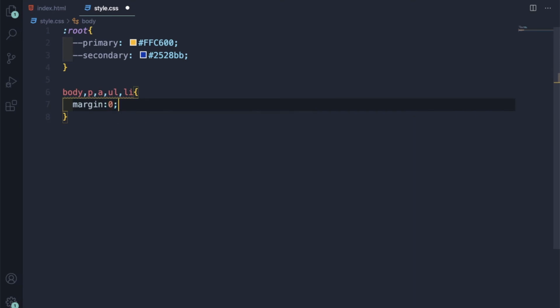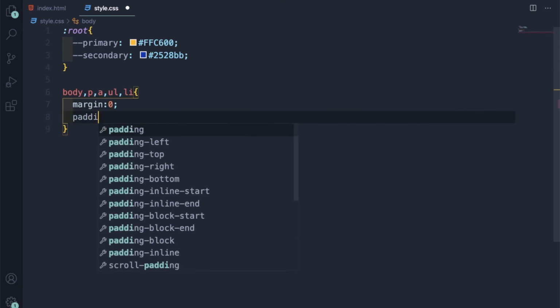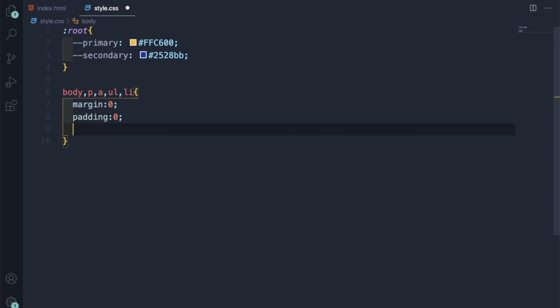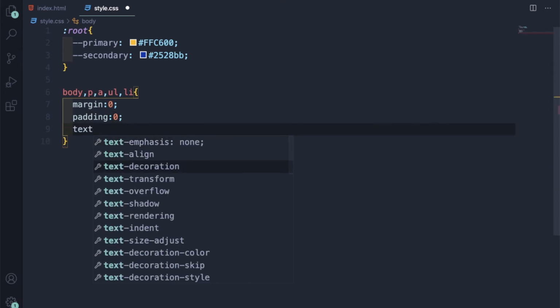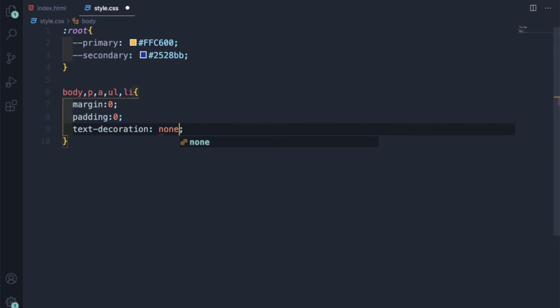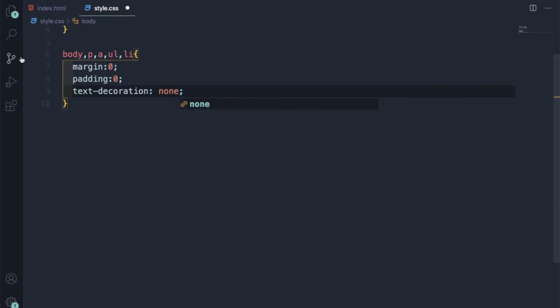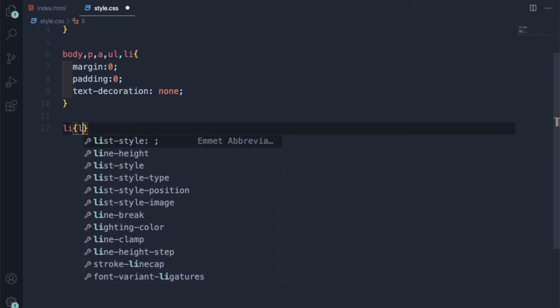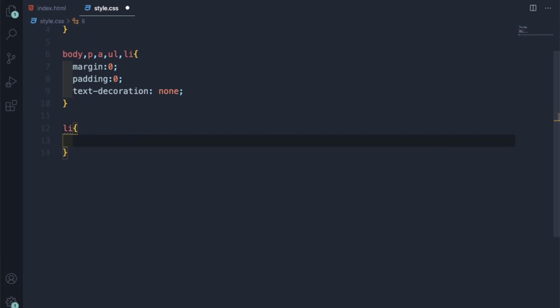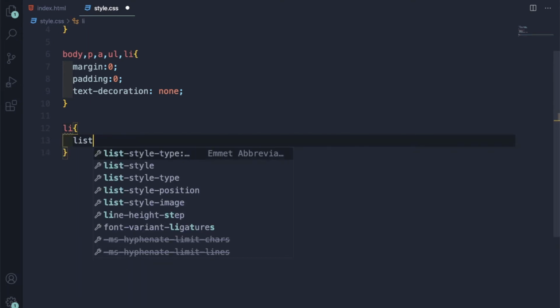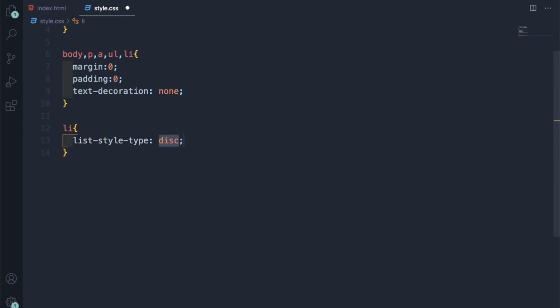Margin will be 0, padding will be 0, text decoration will be none, and by default li has that dot, so let us remove that. List style type is none. Then our base style will start.